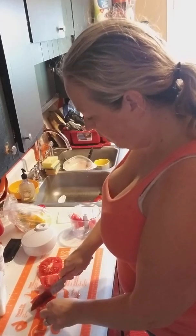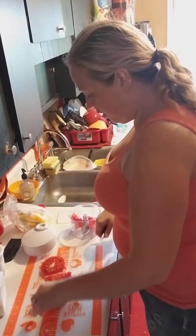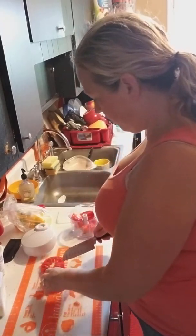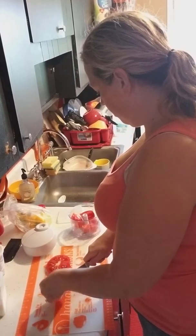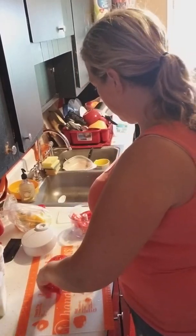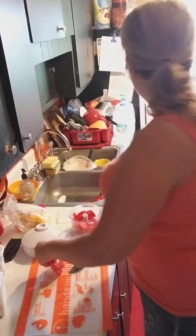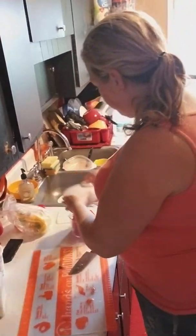I'm probably going to have to do this a couple times because these two tomatoes are so huge. [To child:] What are you doing over there? Why don't you wait and then I'll cook you something. They can still hear you if you whisper. Mac and cheese? Yes, I can make you mac and cheese!